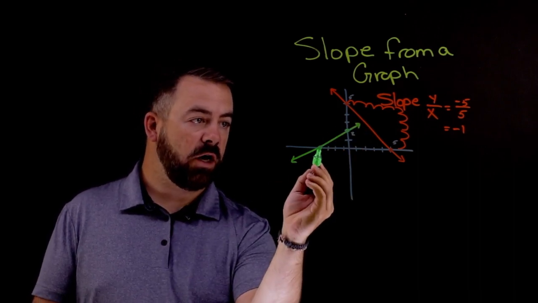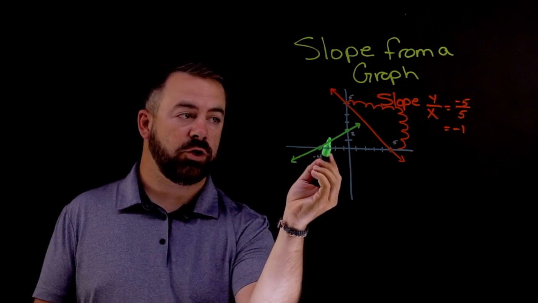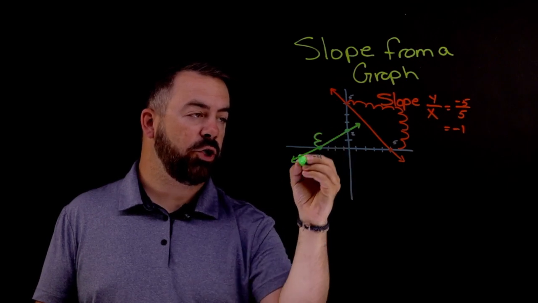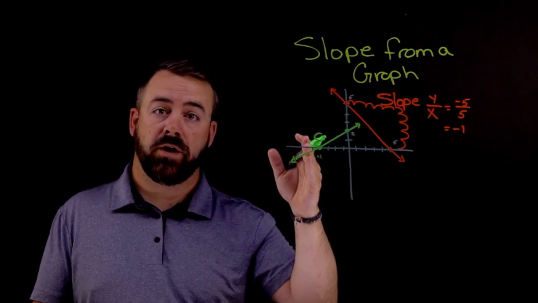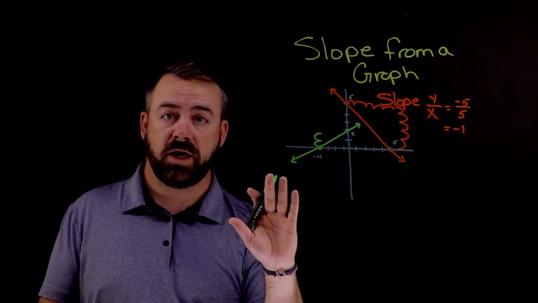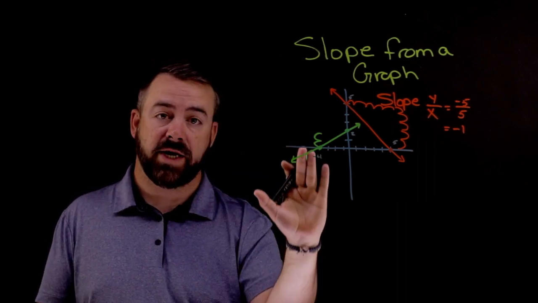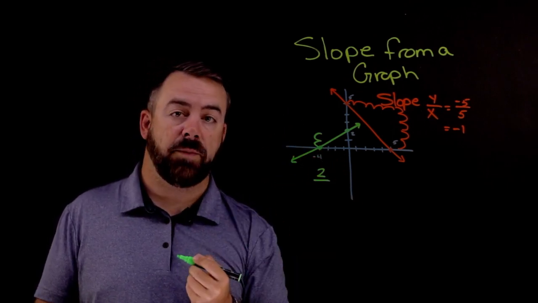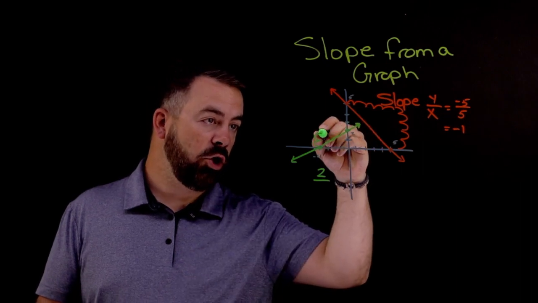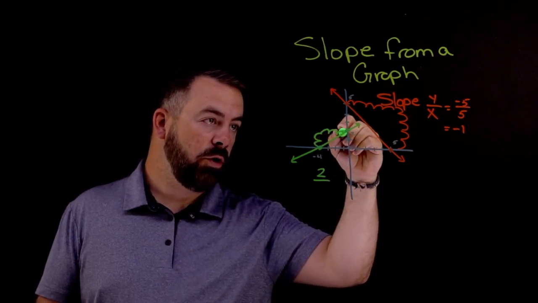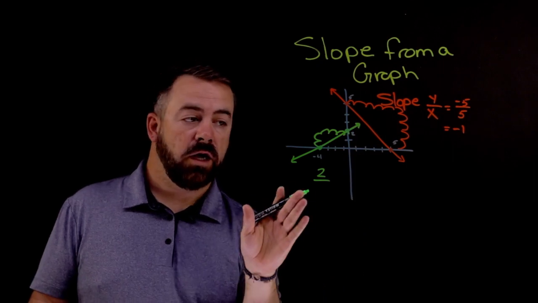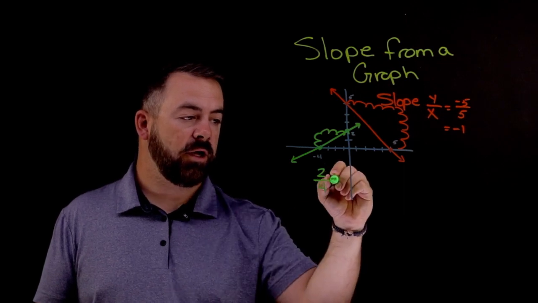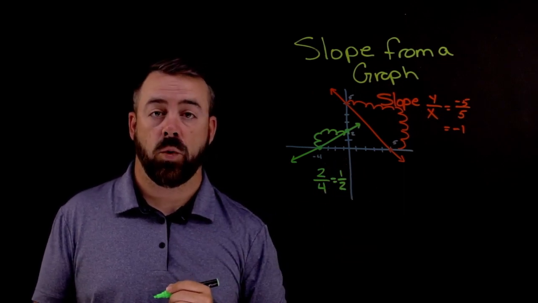I'm going to start on the left dot, and I'm going to move up and over. So up and to the right. So starting here, I need to count 1, 2. This time I went in the up direction first, and I haven't made a mistake. I also need to realize that up and down is the numerator. So right now I've gone up 2, that's the top of my fraction. Now I need to go to the right, 1, 2, 3, 4, and I've made it. If I move to the right 4 units, that's a positive 4. Now I can simplify this, and it's a slope of 1/2.